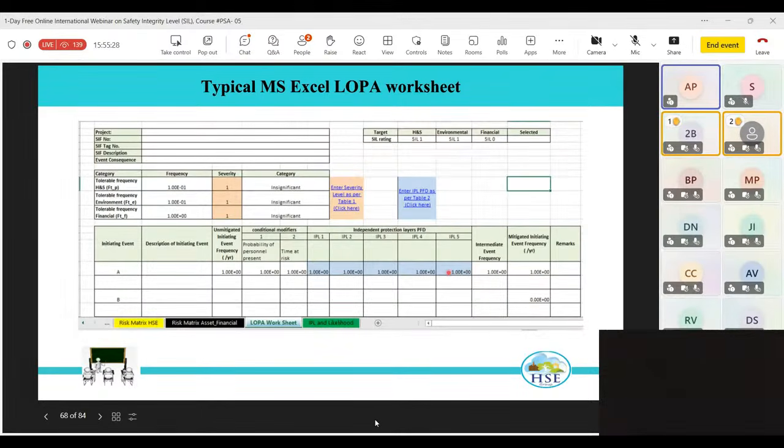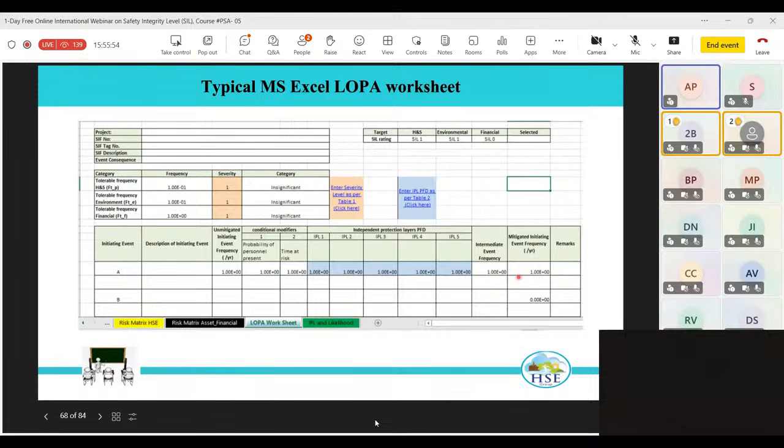So ultimately, finally, what you do is, LOPA is an inventory kind of example. So what happens in inventory? You multiply all these columns, okay? Here it will come, and then finally the numerator will come in the intermediate event frequency, and once you divide it by the tolerable frequency, you get the final mitigated event frequency. Okay. Yeah. This is the way.